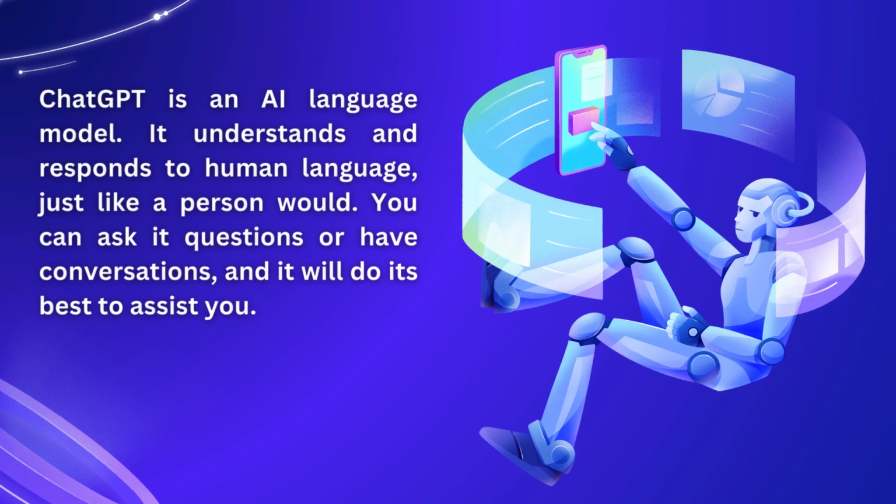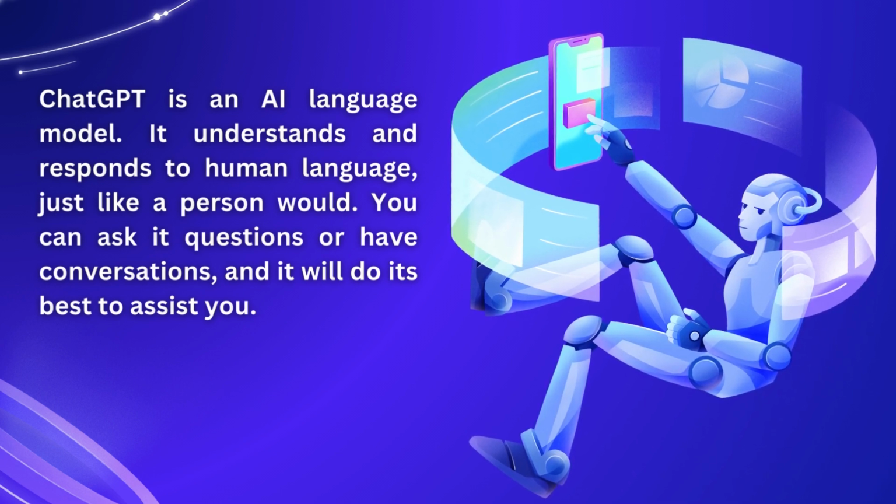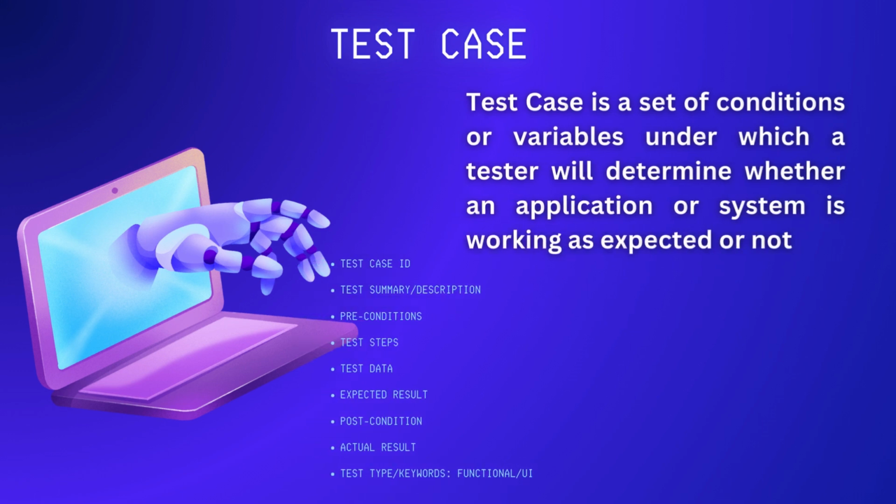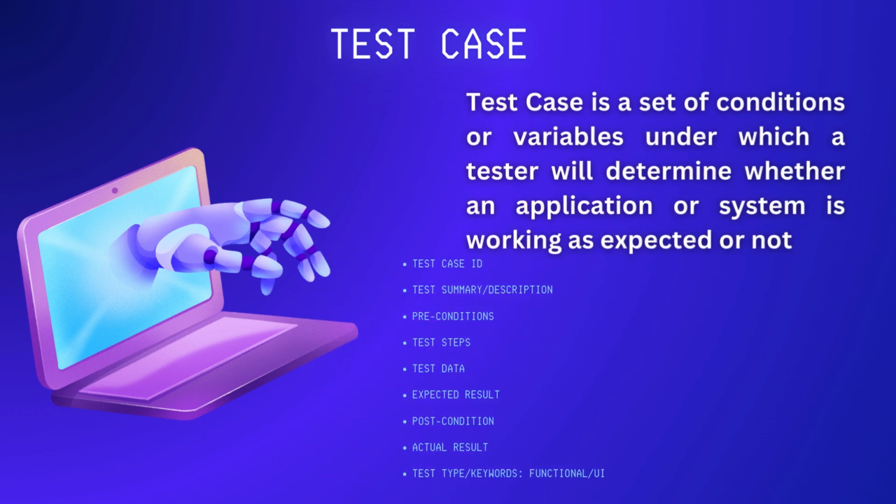As we know, ChatGPT is OpenAI and it can understand and respond to human language, right? So same like a person, you can have a conversation between ChatGPT and you. You can ask any question to it and it will provide you the responses. For writing test cases, we have been using a manual method, right? Manually we write test cases for any feature. But now it's time to upgrade ourselves. We can use ChatGPT to write our test cases. We have to give some prompts and it will provide you the set of test cases. So let me show you how we can take the help of ChatGPT to write test cases.